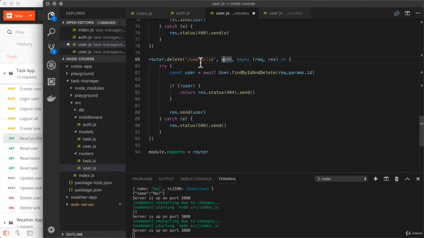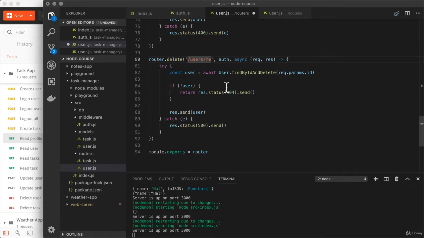From here, we want to adjust the path. This is taking in the ID of the user to remove, and even if you're authenticated, we don't want you to be able to provide the ID of the user to remove. Instead, we're going to remove you. You should not be able to provide the ID of another user to delete them, either accidentally or maliciously. So right here, the path will change to /users/me as a way to remove your own user profile.